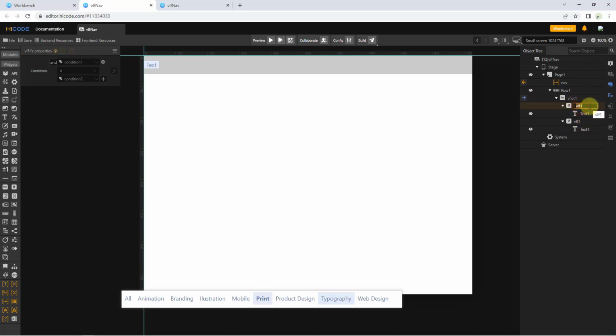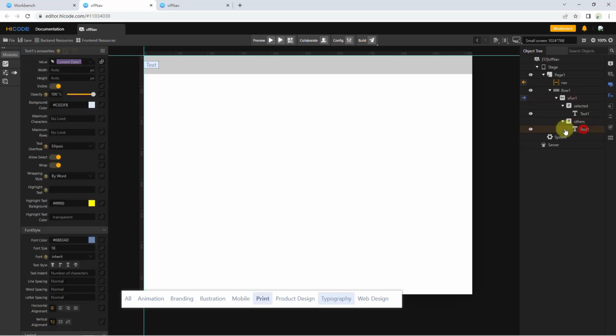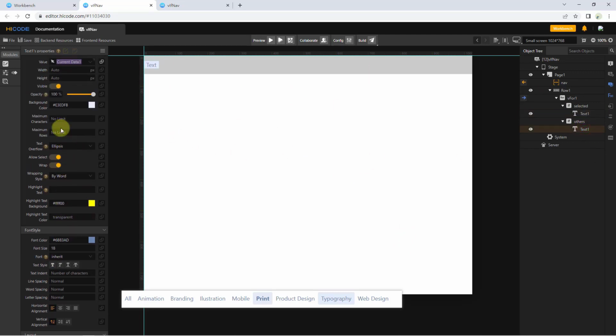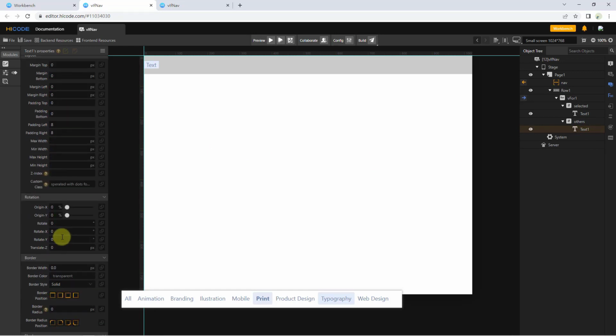For this one, name it selected. And this is for others. For the not selected ones, for now no adjustment is needed. And for the selected ones, we will need to change its appearance. First, you can see it is in bold. And it has a background color. Oh, so we should clear the background color for the not selected ones. Background color, where is it?